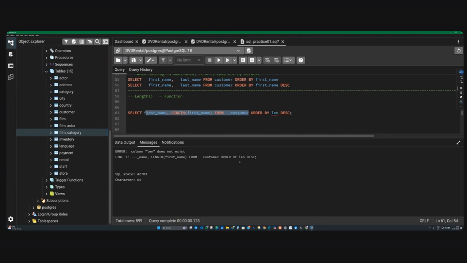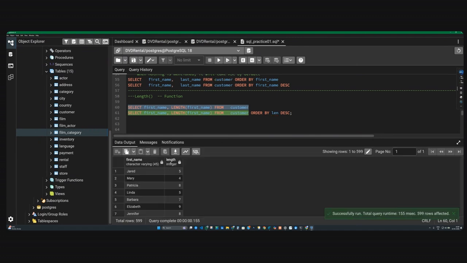If I just run this command alone, I'll paste it here. Now you see, length is taken by default, but I don't want LENGTH, I just want LEN. So I can say len from, and I want to order by descending. So this is where this length is coming from. If you need capitals, you have to put it in quotes. So this is one.